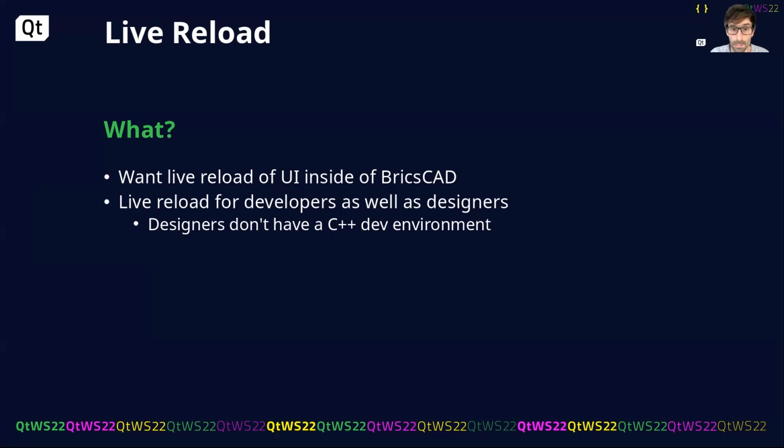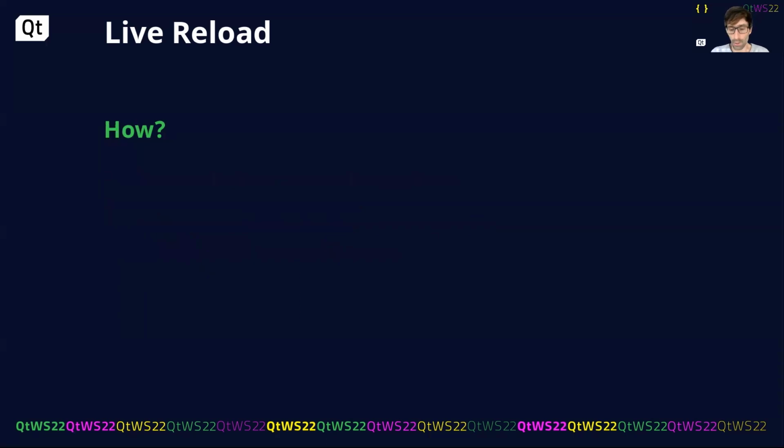And our designers don't have a C++ development environment. We like our designers and we would like to keep them working for us, so we also don't want to ask them to install a C++ development environment. That's another thing to keep in mind. We also don't want to ship our QML to clients. We want to hide this a bit, so we want to compile it. Actually, I didn't know about Qt6 QML compilation at the time, but this will tie in really neatly with that, because we are free to compile our QML and it won't change anything for us internally or for our clients. So how do we do this?